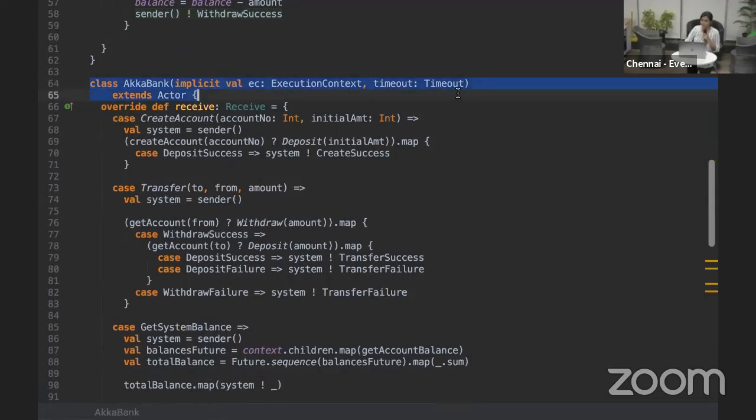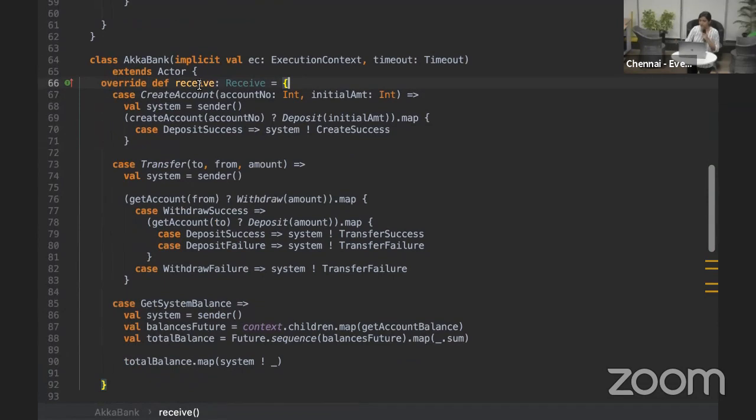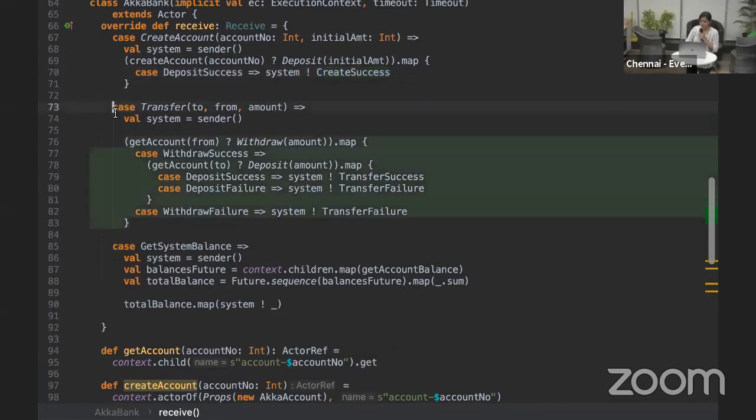Then there's the bank. Again, this is an actor. It will have a function called receive. It can get a message. If it receives a message called create account, it is going to create an account and initialize it with some $100 that we saw. Then it will tell the system, yes, account creation has succeeded. Transfer.